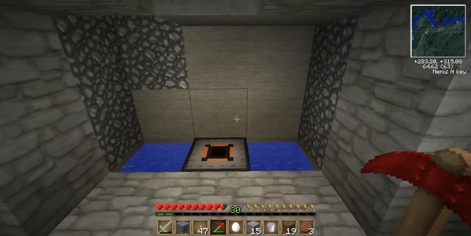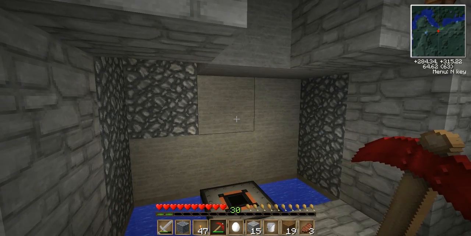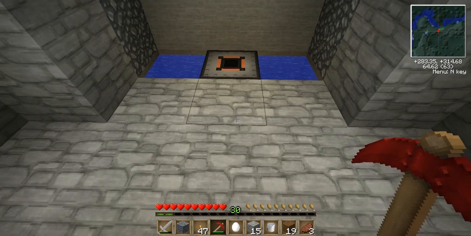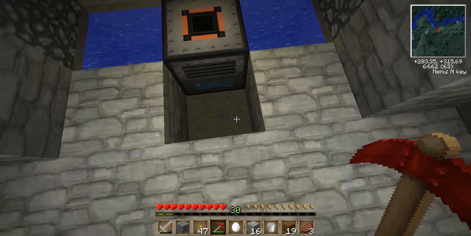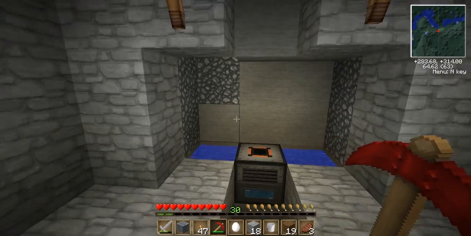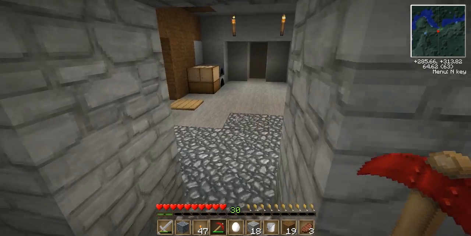So basically what we're going to do is we're going to set up some engines here along the wall, and then our aqueous accumulator is going to pump water straight into them. So I think we're going to dig this part out because we're going to have our power pipes going down into the ground here. So hopefully you guys can sort of see what we're doing here.